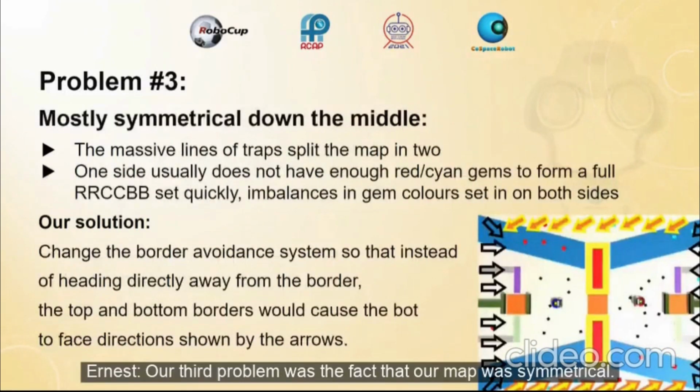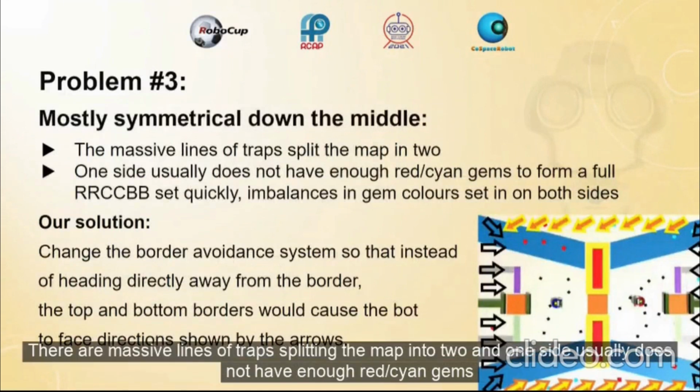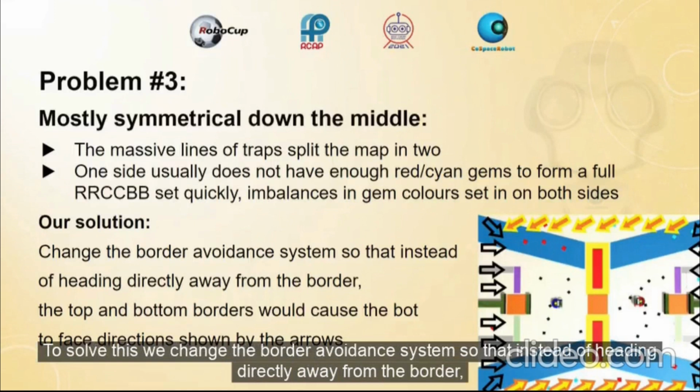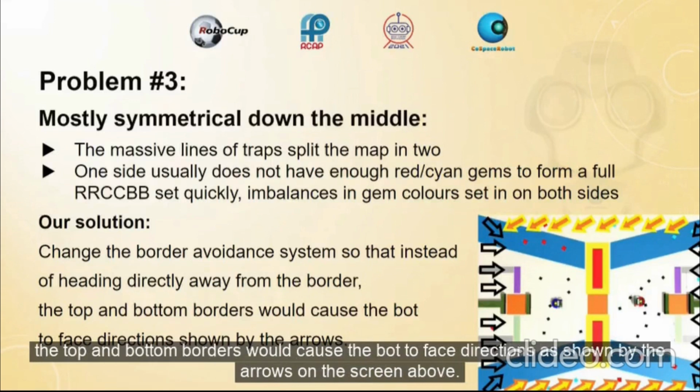Our third problem was the fact that our map was symmetrical. There are massive lines of traps splitting the map into two, and one side usually does not have enough red or cyan gems to form a full RRCC-BB set quickly. So there are imbalances in gem color sets on both sides. To solve this, we changed the border avoidance system so that instead of heading directly away from the border, the top and bottom borders would cause the bot to face directions as shown by the arrows on the map on the screen above.